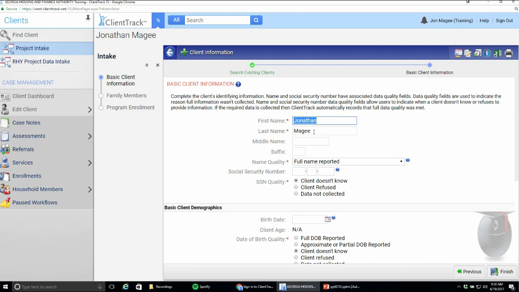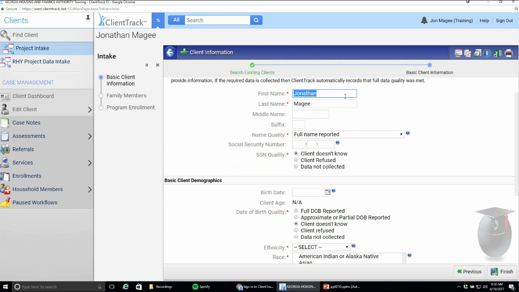We don't want to use nicknames or anything like that here, because if we do that, it's going to be hard for the next agency that goes to try to enroll that client. They might use their legal name, and if we've used their nickname, then it's not potentially going to pull up that client. So if everybody uses the legal name, that's going to be the best situation to make sure we don't create duplicate clients in the system.